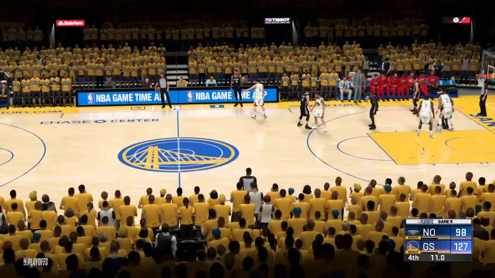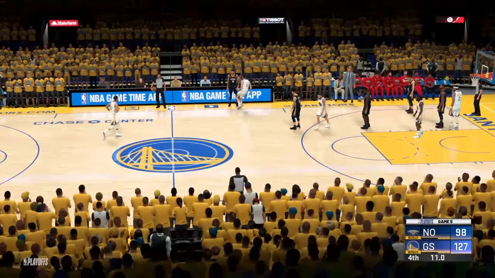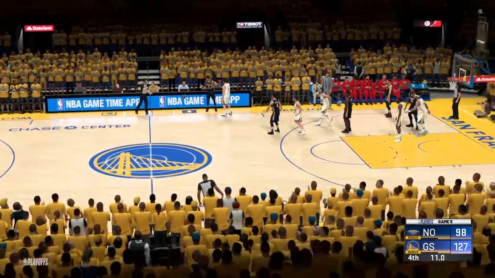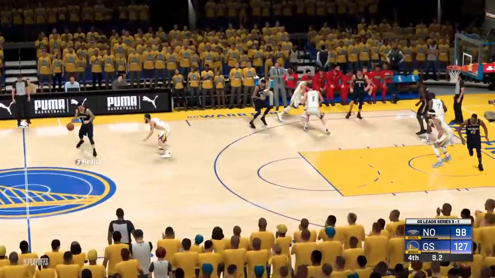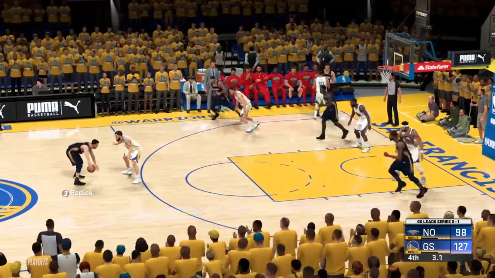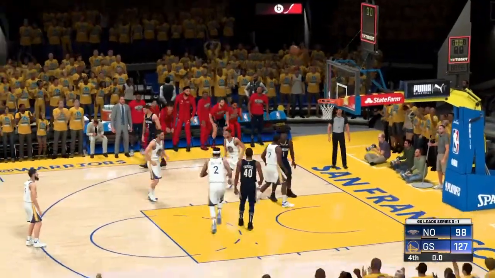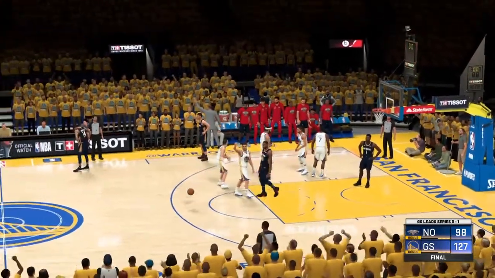Okay, here we are. And in Game 5, the Warriors are going to blow them out to win the series and go to the conference finals. But yeah, they really had no chance against this Warriors team. They're just way more powerful than this Pelicans team. But nice way to keep going. But anyway, they're going to win, and then moving on to the conference finals.